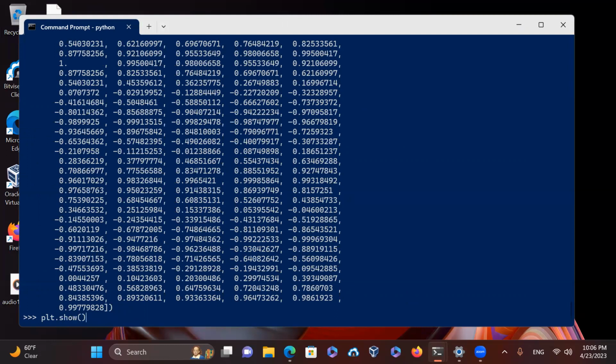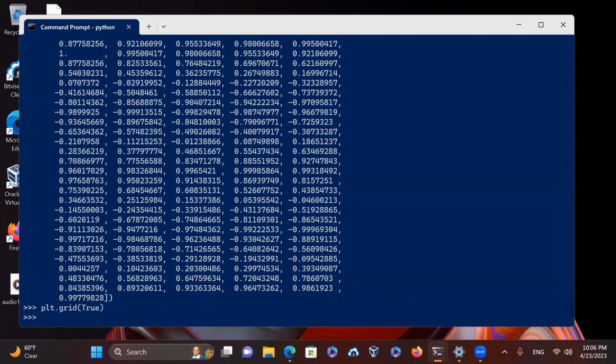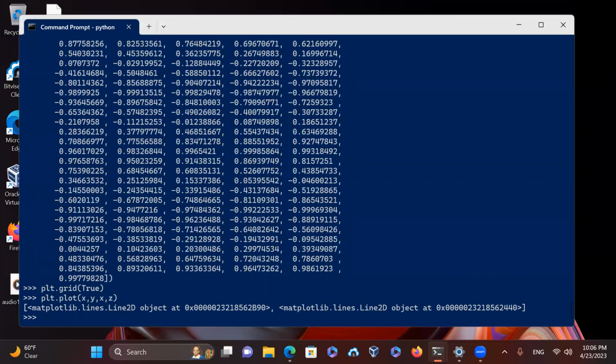Let's do the grid first, true, and then plt. I'm going to try the first XYZ here, and then I'm going to do the legend.